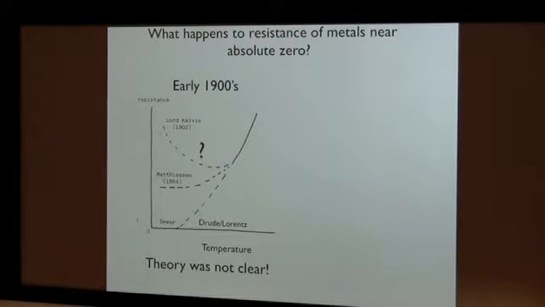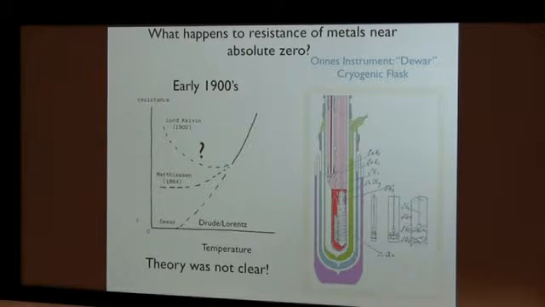And Kamerlingh Onnes was just set up to answer this question. This was really the question he was trying to answer. And the reason this is important at the time was that when you get close to absolute zero temperature, when none of the other things, none of the vibrations of atoms are important anymore, basically you're in the realm of quantum mechanics. Okay? You're in the realm at which, around the early 20th century, we were inventing ways to think about subatomic particles. And the question was, when you have none of that thermal agitation, what happens to those electrons? And this was a quantum mechanical question, which classical physicists didn't know how to think about.